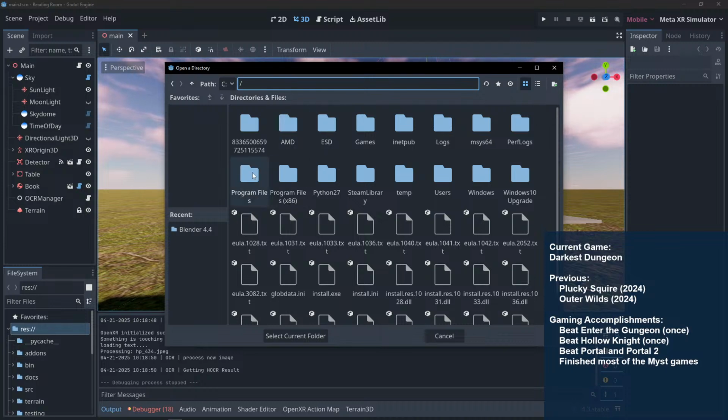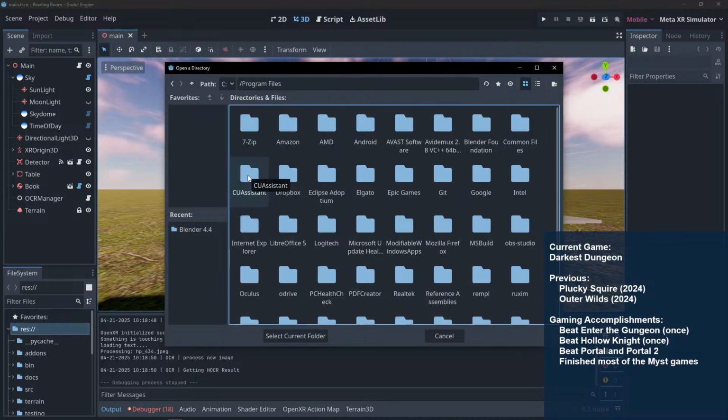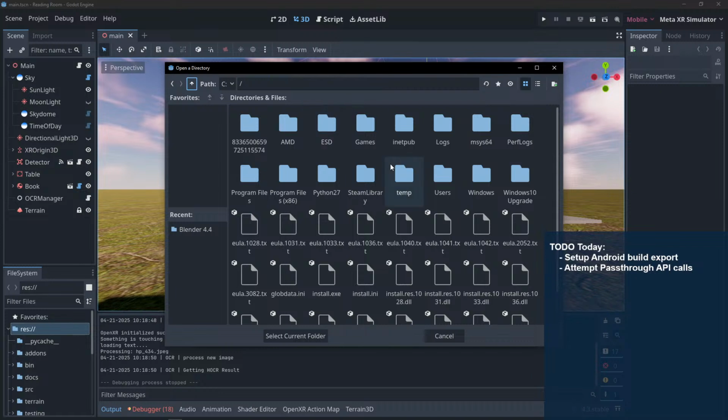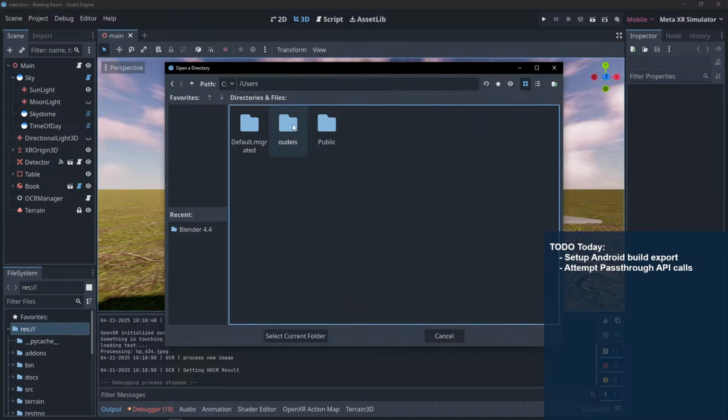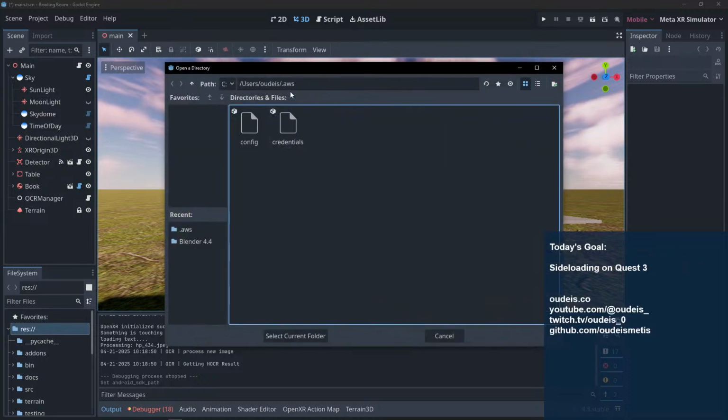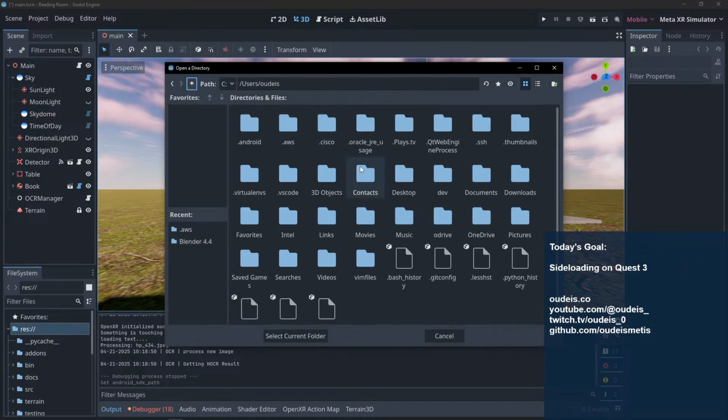What is it? C program files. Oh wait, no. That's not it. Users. Okay, so I went the wrong place. I don't know why I did that. Okay, users and then app data.